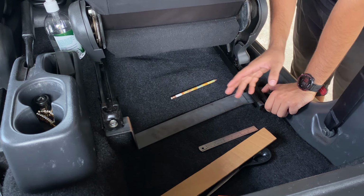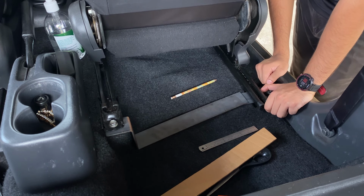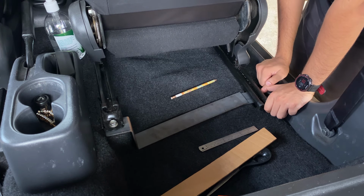So this is where we are. We have the two brackets and we have the piece that bridges them. So what we need to do now is weld it up and then we'll move on from here.